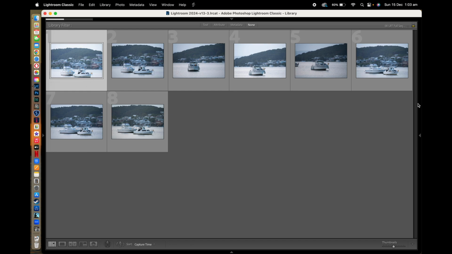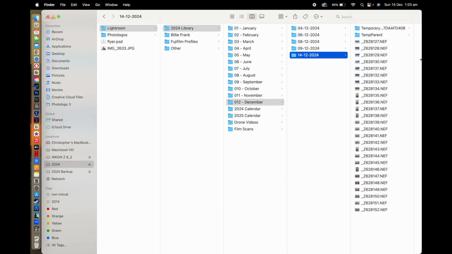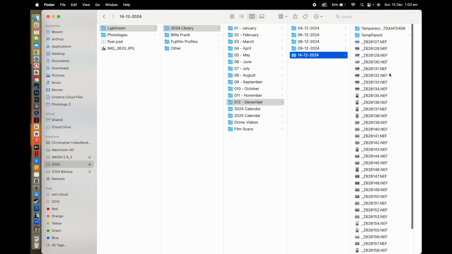The one thing you can do as well is there's an option in Lightroom to do a backup as you're importing. I don't like doing that because it puts everything into one folder, and for me that doesn't make sense because I can't then find them. So if you imagine, I've probably taken about 20,000 photos this year. If all of these were in one folder, I'd have no way of finding them at all. I'd be scrolling through so many photos. But if all you want is a very simple backup, that's something you can do as well.